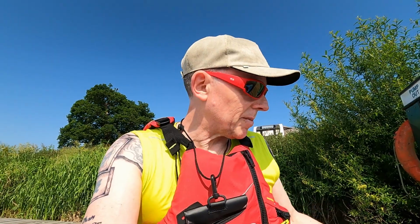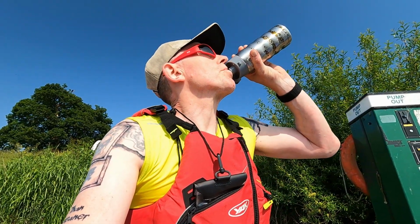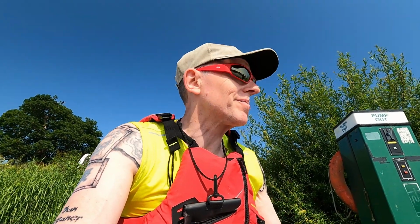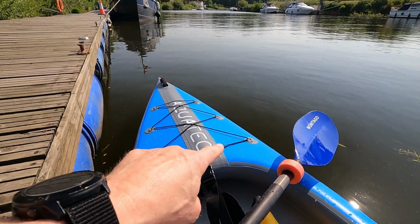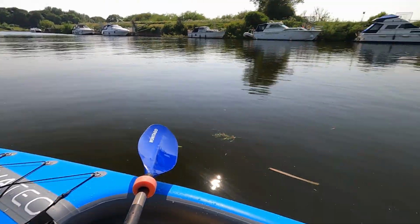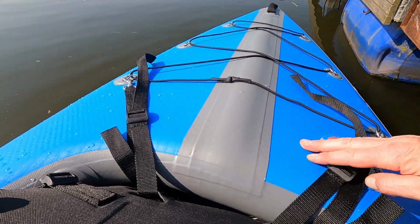The camera wouldn't have picked this up necessarily, but there was a fair amount of chop slap on the way up because the wind was right in my face. But I was still pootling along at over 3 miles an hour, about 3.4 at times, I think. I'm liking this. What I am curious about, can you see how the top of the bow there is slightly beveled? And it's the same at the stern here too.